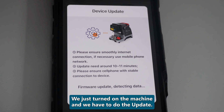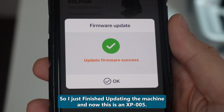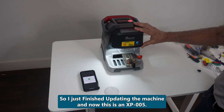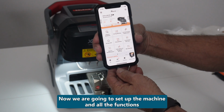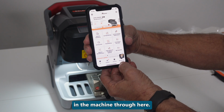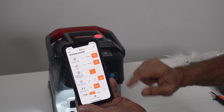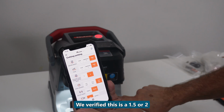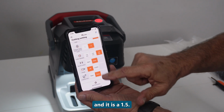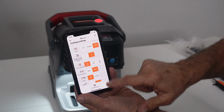We just turned off the machine and we have to do the update. So I just finished updating the machine. Okay, now this is an XP005. The machine is updated. Now we are going to set up the machine, all the functions in the machine. Right here, recording settings. We verified this is a 1.5 or 2. I know it is a 1.5. We'll have to select 1.5.